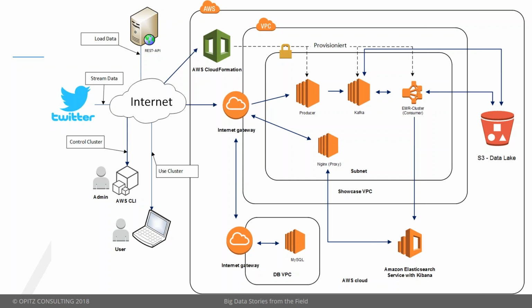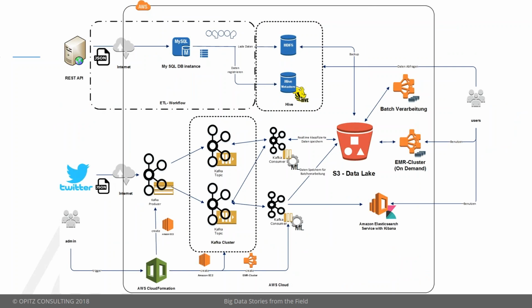The MySQL is just a representation for our data warehouse, and it's also in a different virtual private cloud and installed with the default resources on an EC2 instance. The data lake, which is divided into a refined and an unrefined data lake, is based on just a simple S3 bucket. And after you've got a first glance at and understood the technical architecture, I would like to talk about the data flow or the logical architecture.